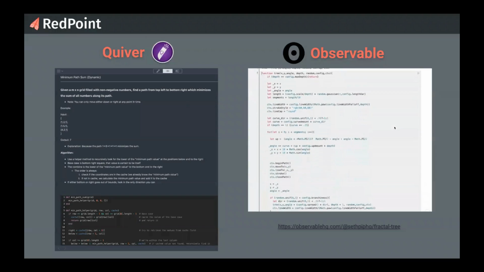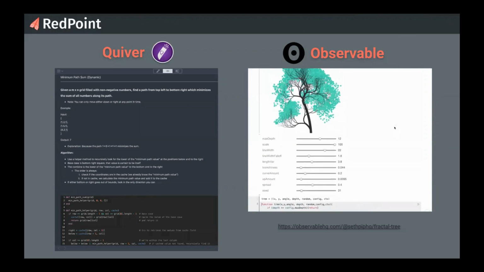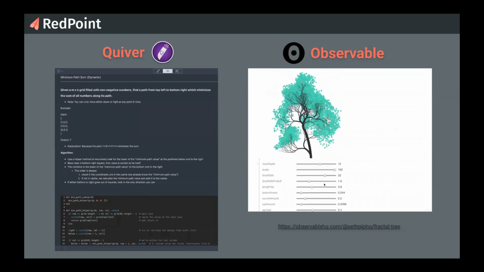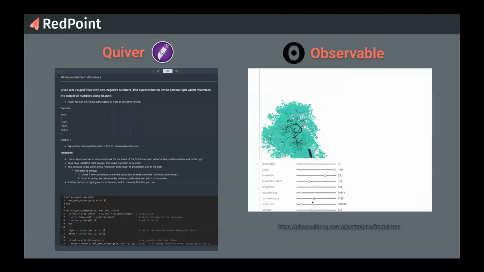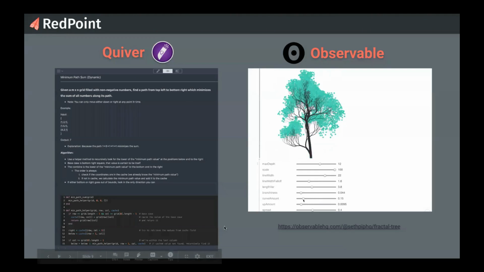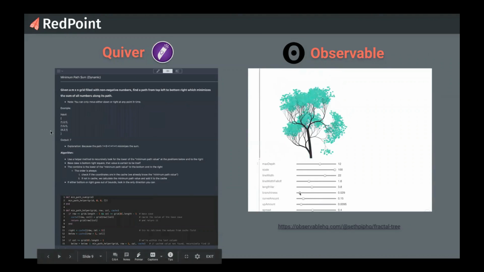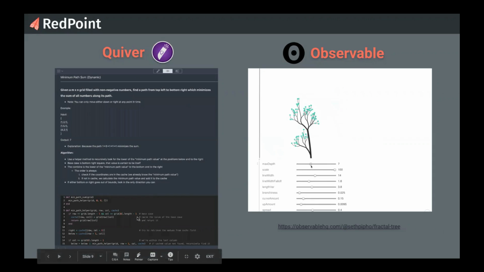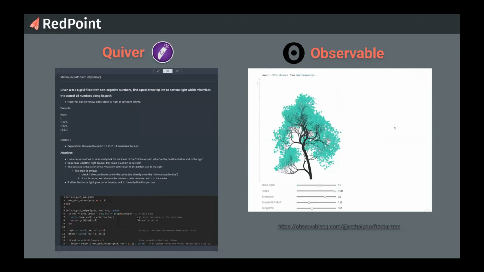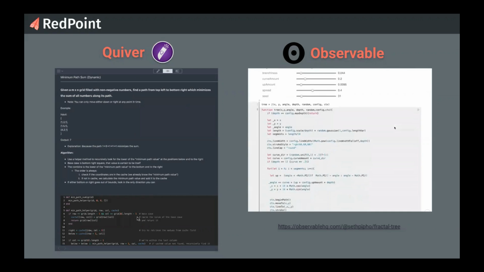So here we have a side-by-side comparison of a note-taking app, Quiver, on the left and a computational notebook, Observable, on the right. Quiver uses the cell-based design with these markdown cells up top and a code cell on the bottom. And you can see the nice syntax highlighting, that's great. But again, that's static code. So if you want to run that code, you're going to have to copy and paste that somewhere else to run it.